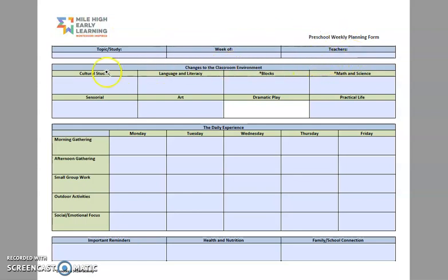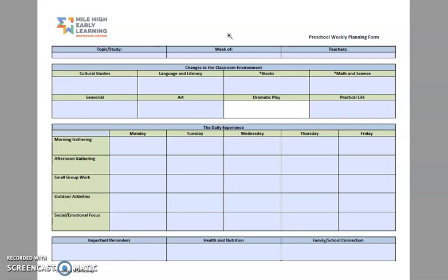On to the next area of the lesson plan, which is changes to the classroom environment. The way that I explain this to people is that this is a literal change to the classroom environment. So myself, as the director of curriculum instruction, or any of the coaches, or your program director, or even your peers, should be able to walk into your classroom and either see the children using the materials that you listed on changes to the classroom environment and or see them out on your shelf.